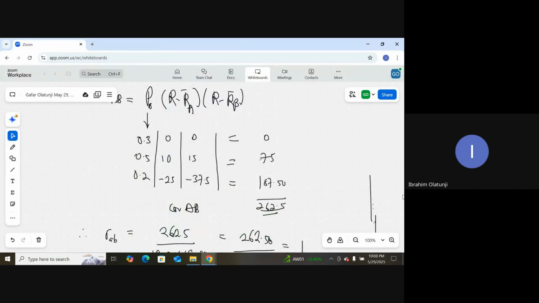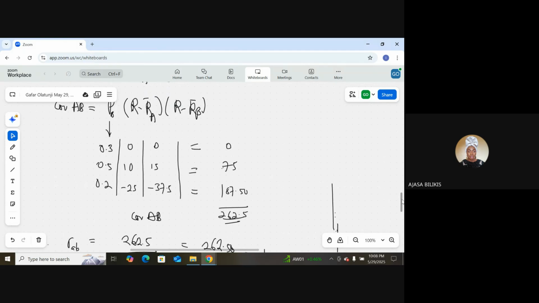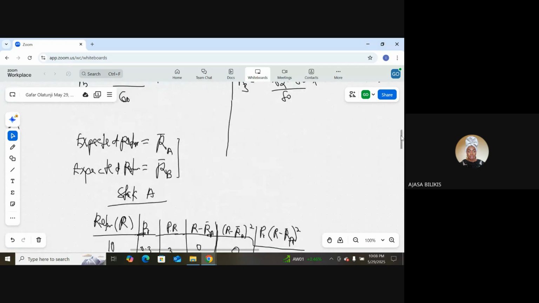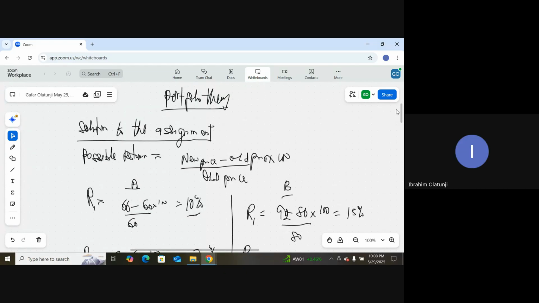Secondly, the way this possible return is calculated, how can we know that we have to multiply by the new price and the old price times 100? In case of the exam, how are they doing anything related to percentage increase? When you are taking a percentage increase or change in price, we call it change in price, because from one price it has changed. That means the percentage increase will be in the questions? No, they are not giving you the percentage. You are the one calculating it now.